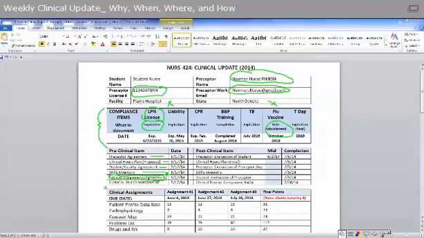Skills inventory. This one's a little longer, but I want you all to go through that very thoroughly. You have all been through 324, so you should have some clinical experience doing a few things. Some of you still work as LPN, so you should have some experience doing some things. This document is very long because there's so many things you could possibly do in ICU, ER, what have you. So we have most everything documented. We by no means expect you to be able to do all those things, but whatever you can get a chance to do, that is great.